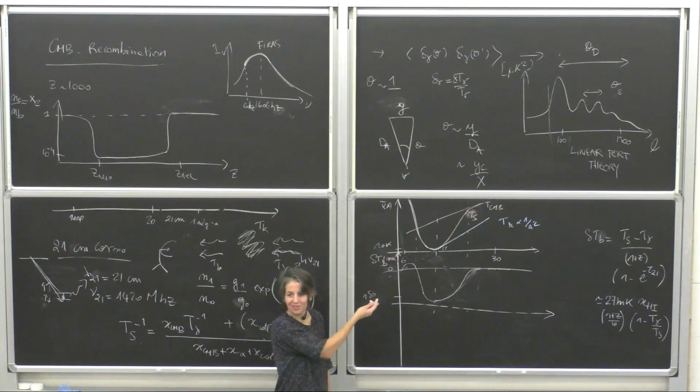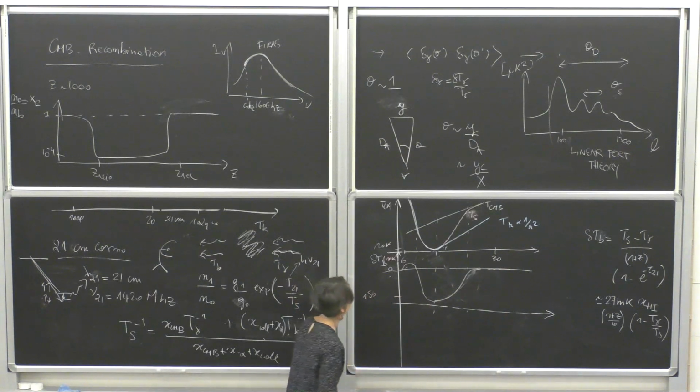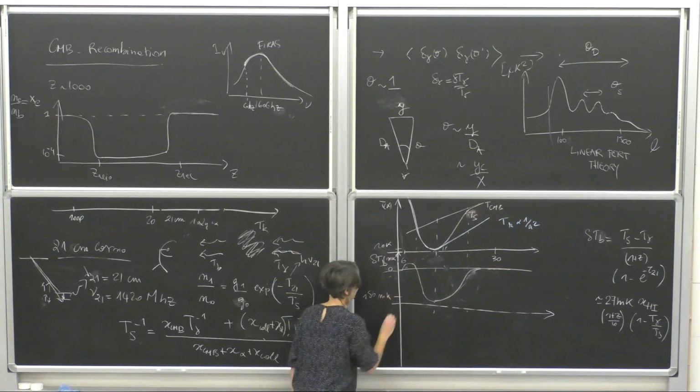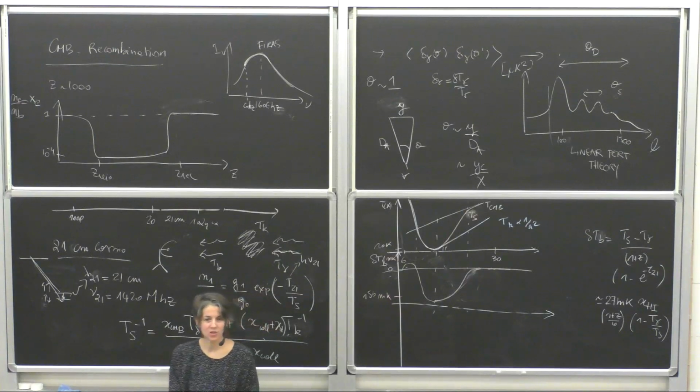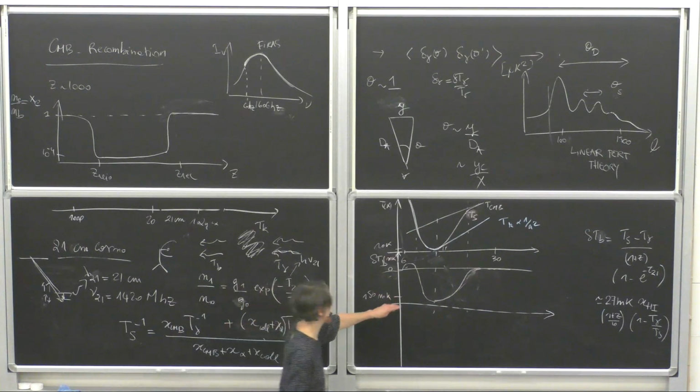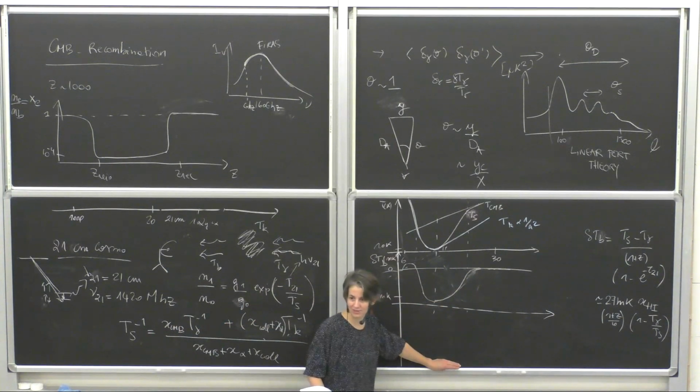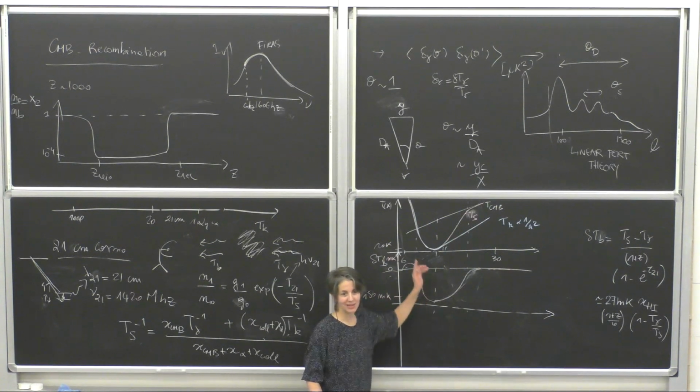But we have an idea of what is the lower point here, and this should be around 150 millikelvin. You might have heard of claims of the EDGES experiment, which have seen something much lower here. In order to explain this, you would need something that allows you to cool the gas. I'm going to discuss dark matter injection of energy. Definitely not cooling the gas, but heating the gas.